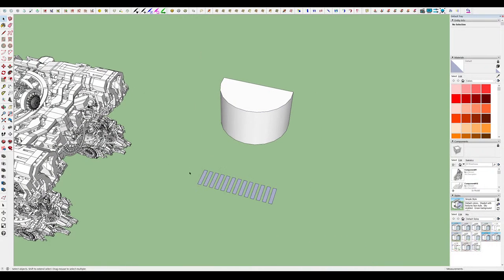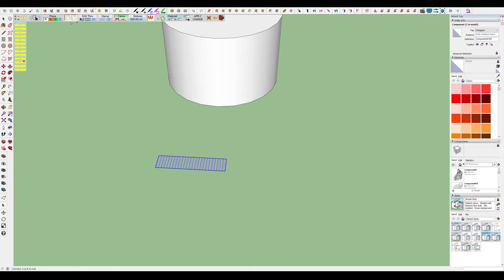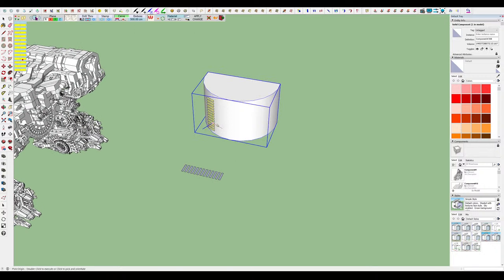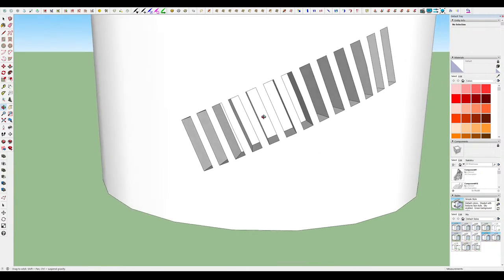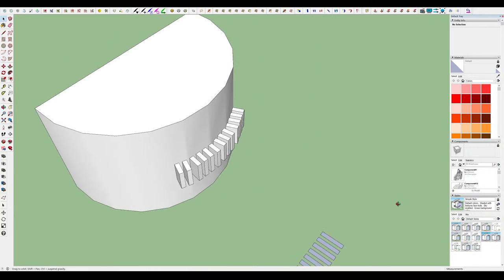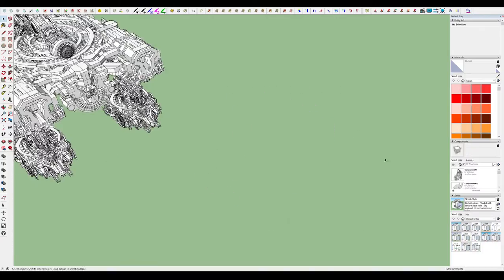Guess this has to be bigger though. It prefers not to have intersecting geometry, apparently. Huh. I think another problem, this has to be in a component. There we go. Very interesting indeed. One more thing, it can come out a little bit as well. Yeah. We'll use that sometime.